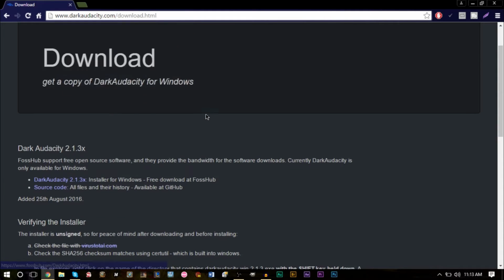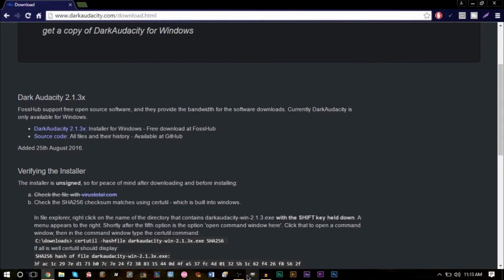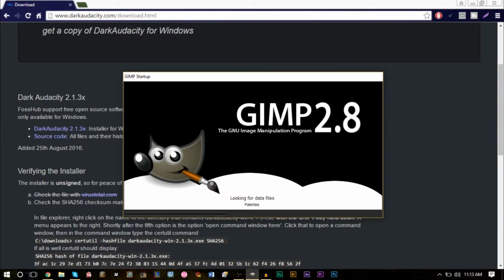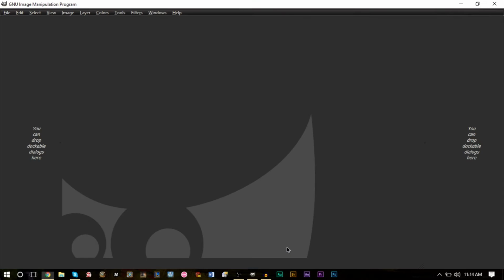And I've always wanted a dark version of Audacity. If we took a look at my GIMP, I even have the dark version of GIMP. It seems like everything looks a bit better on my computer, at least, through the dark version. So that's why I thought it was interesting, that's why I thought I'd get it. And I've seen several people ask about a dark version for Audacity, just like there is for GIMP. And I guess this now satisfies everyone's want for a darker version. It's also great if you have trouble seeing the lighter version. You can always use the dark version here.